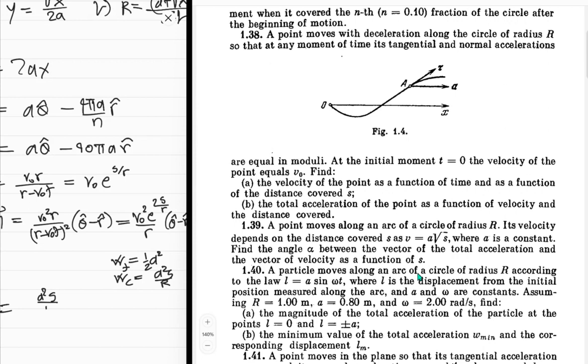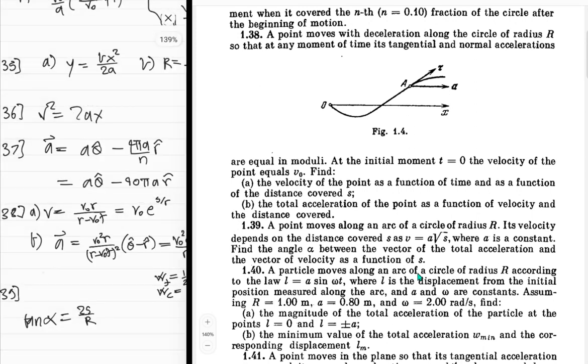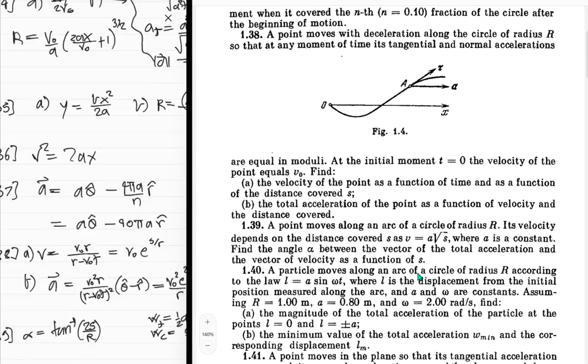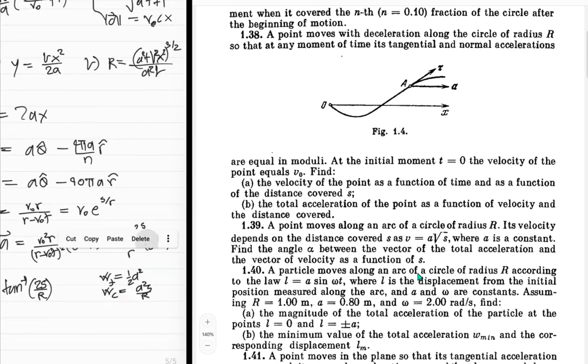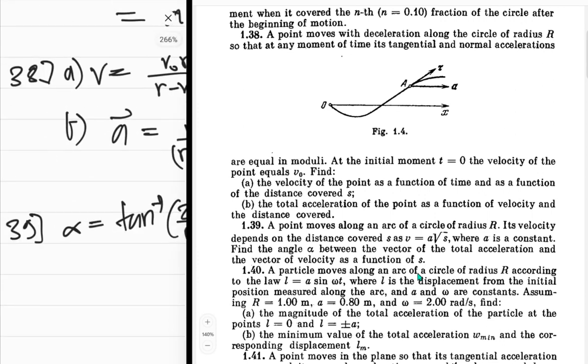a squared s upon r, upon a squared upon 2. So this cancels. Just have 2s upon r as the thing. Perfect. Right, so you got it as a function of s. Nice. So you can just say alpha is tan inverse of 2s upon r. Though maybe tan inverse is not the best way to describe this, but I'll just use tan inverse. I'll say the acute angle and not give it a sign. Then it will work.